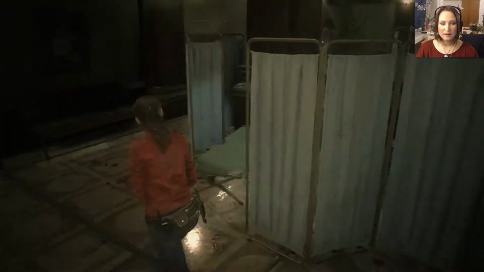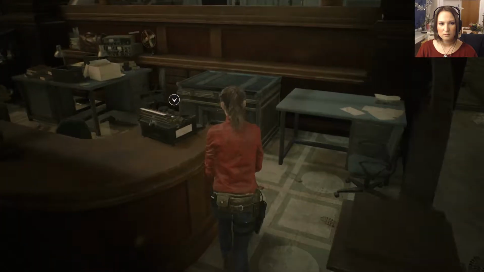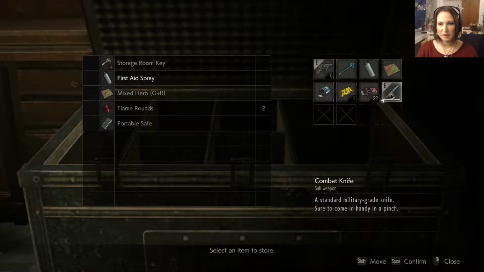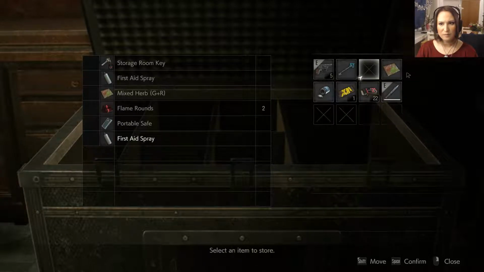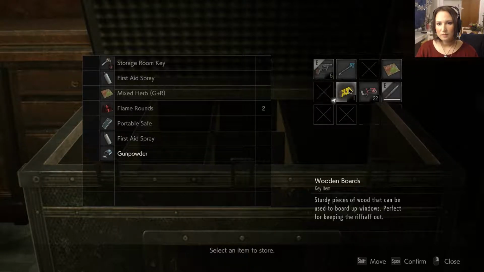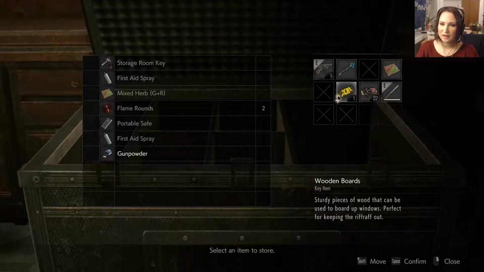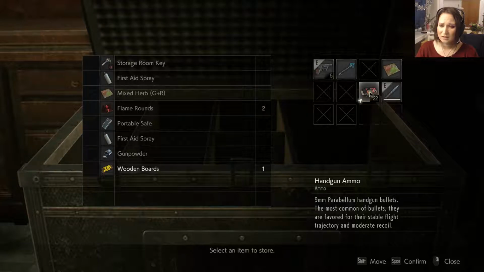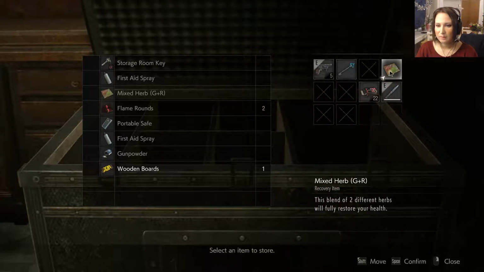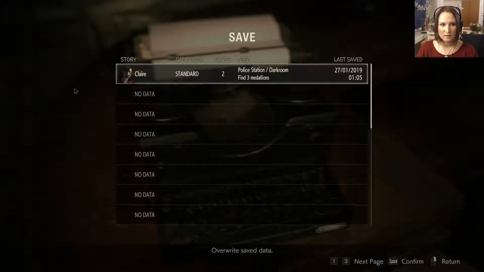Perfect. Let's save our game and try to move on. But first, I need to deposit some things. Okay, so I'm in no immediate need of this spray thing right now. I don't need to mix gunpowder right now. But I'm gonna use this wooden board thing in case there are more windows I need to board. Actually, I'm going to store these too. So now I got some ammo, a knife, medicine, and a key in case there are more doors I can unlock with this. That's safe.